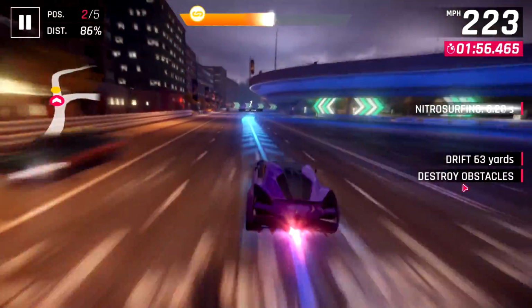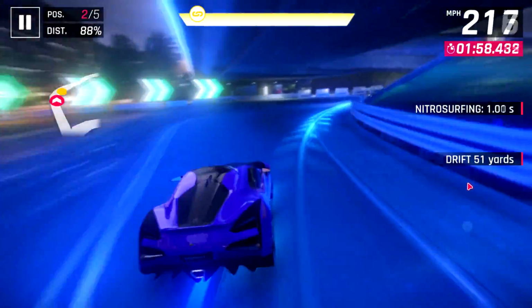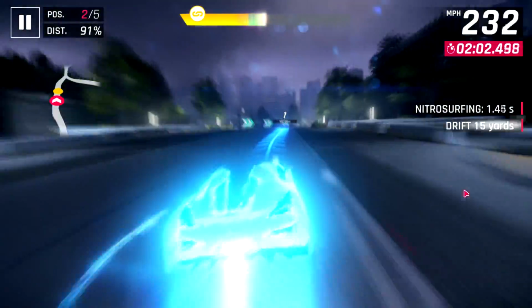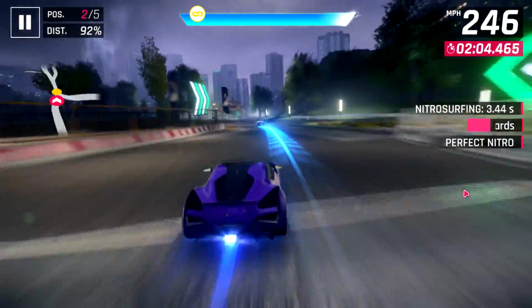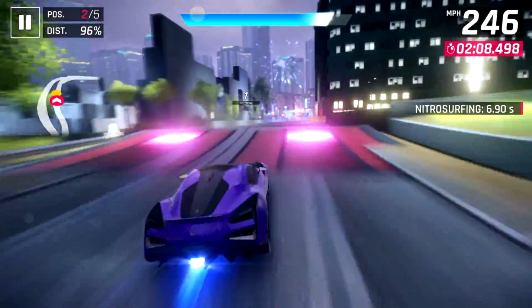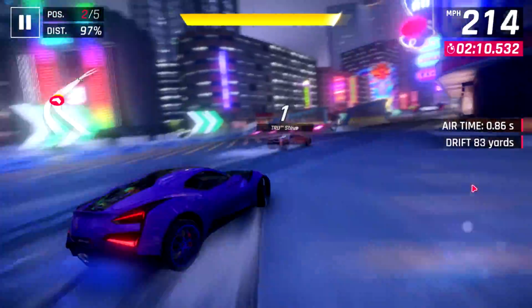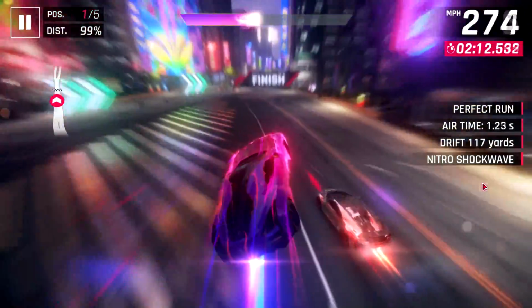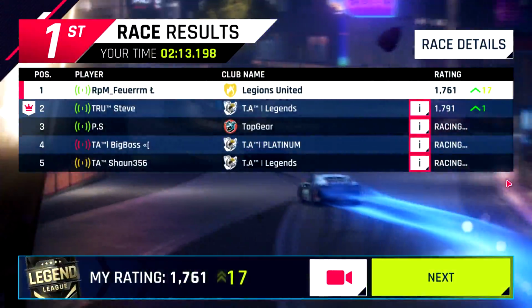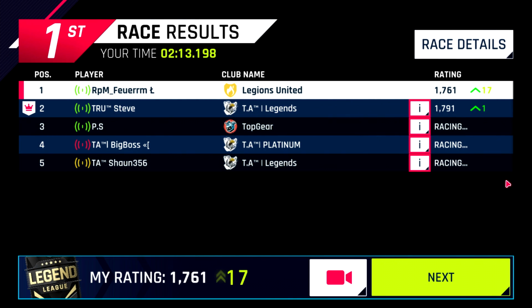This was definitely one of the closest races I played in that season, and at the very end, you'll see why. I knew that my chance to pass him was probably going to be at this final turn here. I was trying to stay in blue nitro to stay in top speed all throughout that grassy section. So here I shockwave right over him and come in first. I might should have knocked him down with that shockwave, but it doesn't really matter.